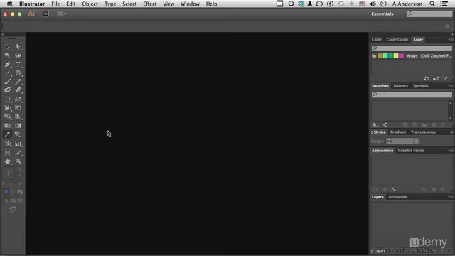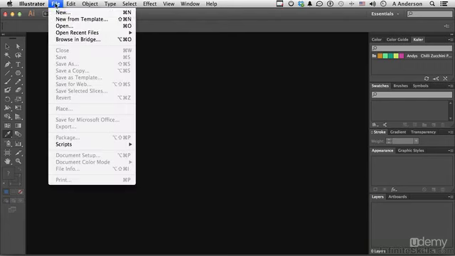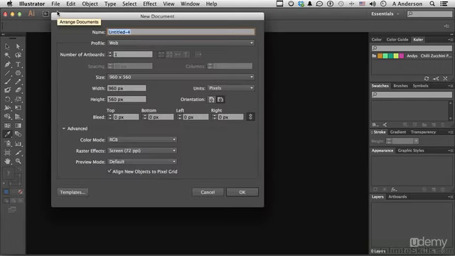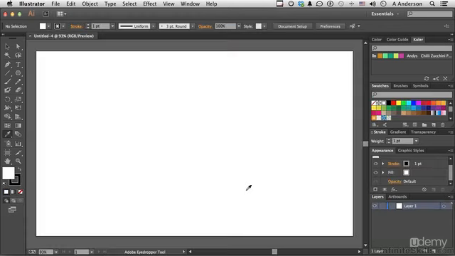For this lesson, let's go File, New again. So go up to the word File on the pull-down menu and New and give yourself a place to play. You know mine, Web 960 by 560. Let's talk about these features that we have. Let's talk about effects and how we can share them.